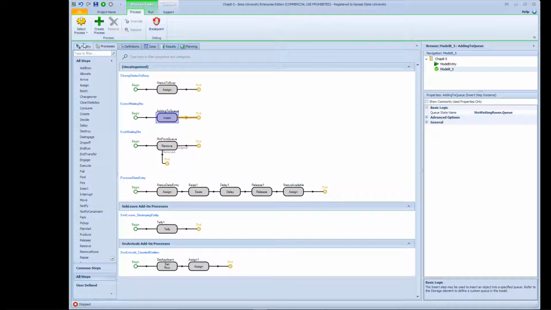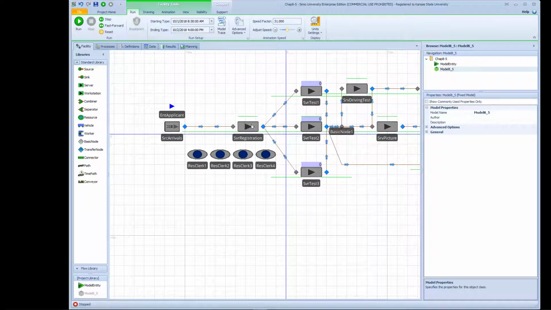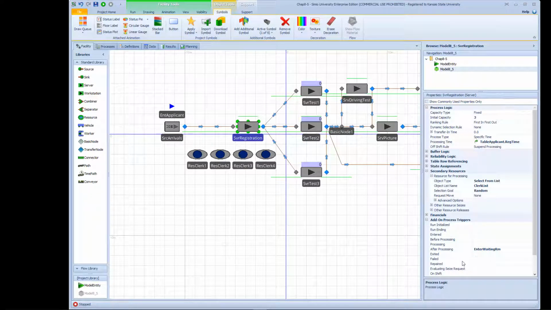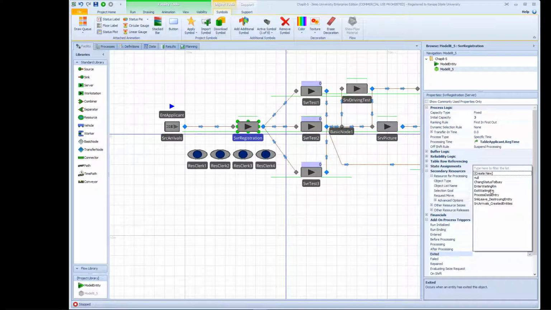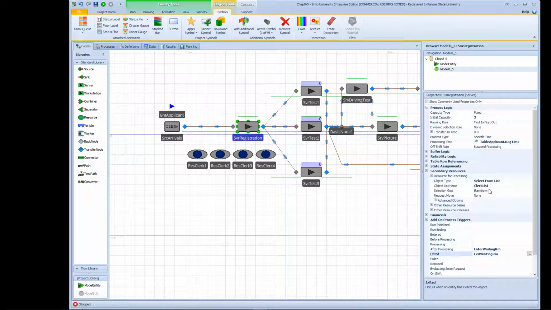For this, fairly simple. We can easily put this over when they exit the waiting room, or I want to demonstrate this a little bit differently.